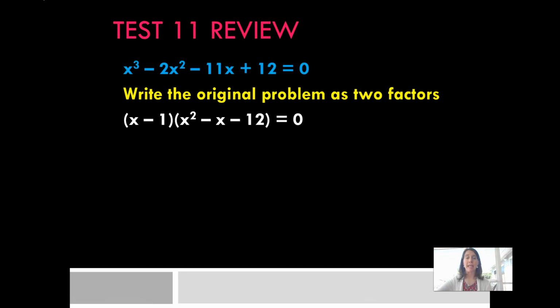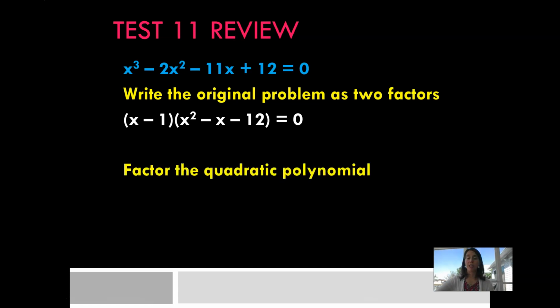Okay, so that's number 8. We just wrote the original problem as 2 factors, using the root that you found back in question 6, I believe it was, and then using your division answer from question 7. Question 9. Question 9 is going to tell you to factor the quadratic polynomial. What does that mean? The quadratic polynomial is the part that has the x squared. Just like you saw back in questions 1 and 2, once you have the x squared, you can break that down into 2 separate parentheses, and that's what you're going to do here on question number 9.